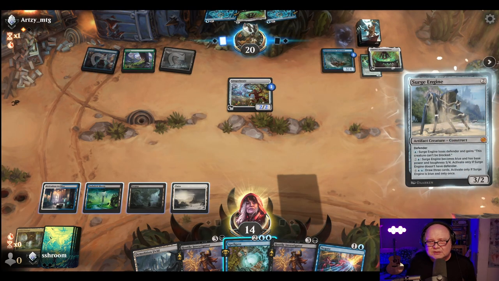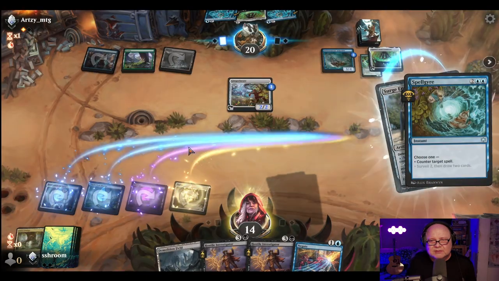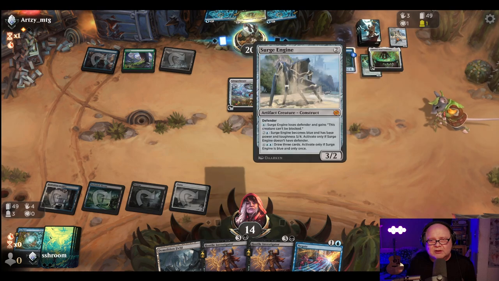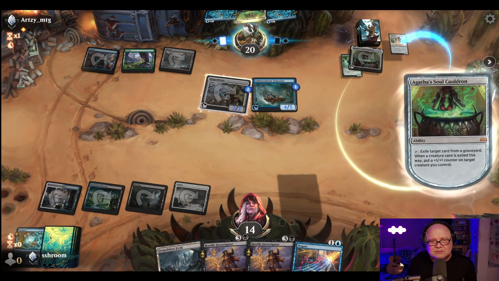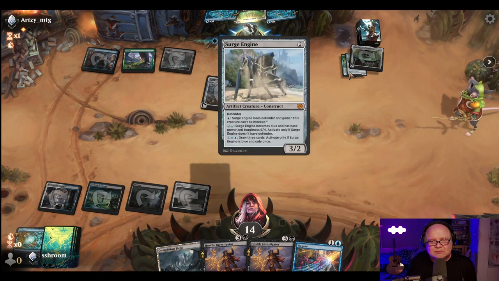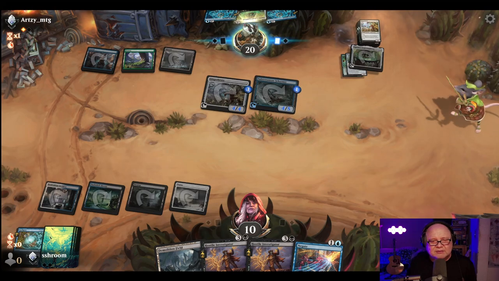Surge Engine. That's a good draw. I think we need to counter that also. Can't let them have another creature. Of course they have the Soul Cauldron, so they can give whatever they want all those abilities. They have double Zoetic Glyphs in hand. Yeah, this is looking bad. I don't think we're gonna win this one.